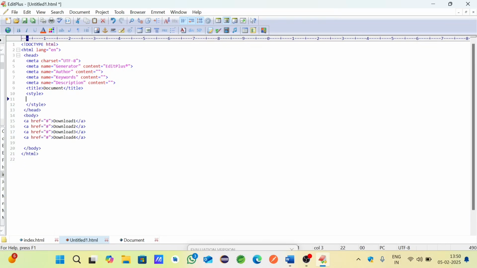Okay, remove this. For this anchor tag, right? Anchor tag colon link or hover. First hover. Then I want to change the color to red.